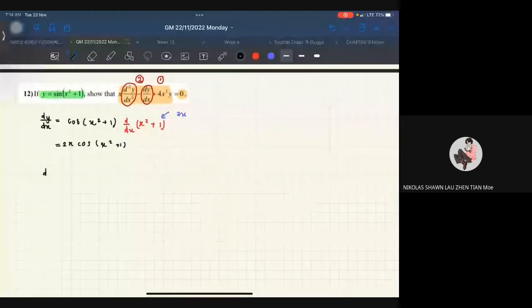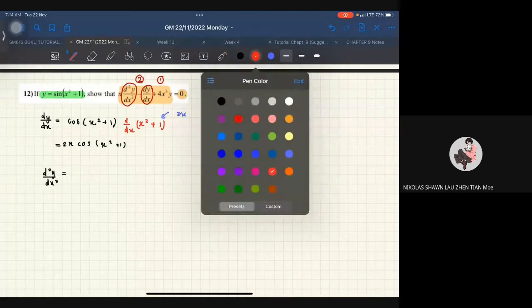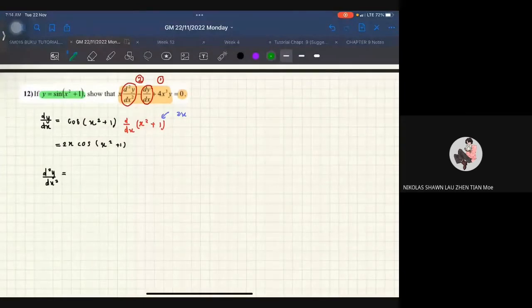Okay, so second derivative, d square y dx square. Okay, so ini maksudnya second derivative lah. Right, so kalau awak tengok dekat awak punya function dy dx sekarang ni, macam mana awak nak cari dia punya second derivative? What rule do you need to use? Kena guna rule apa? Product rule. Yes, okay, thank you. Alright, so kita akan gunakan product rule.